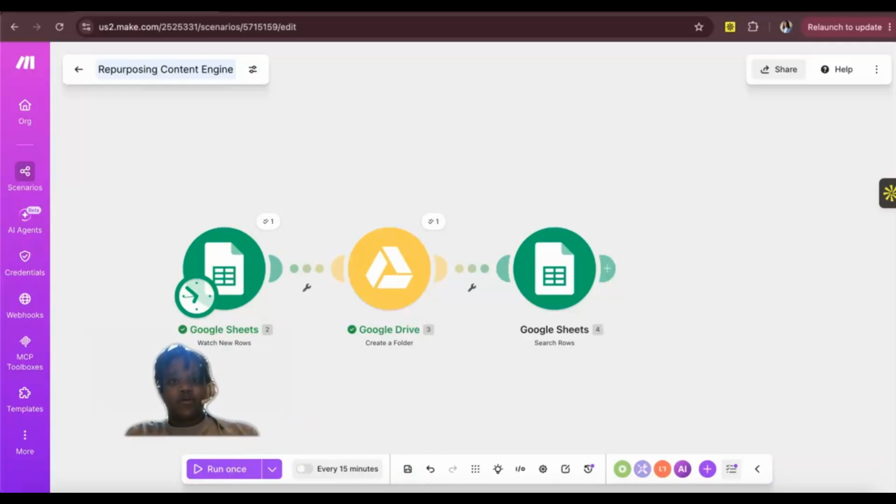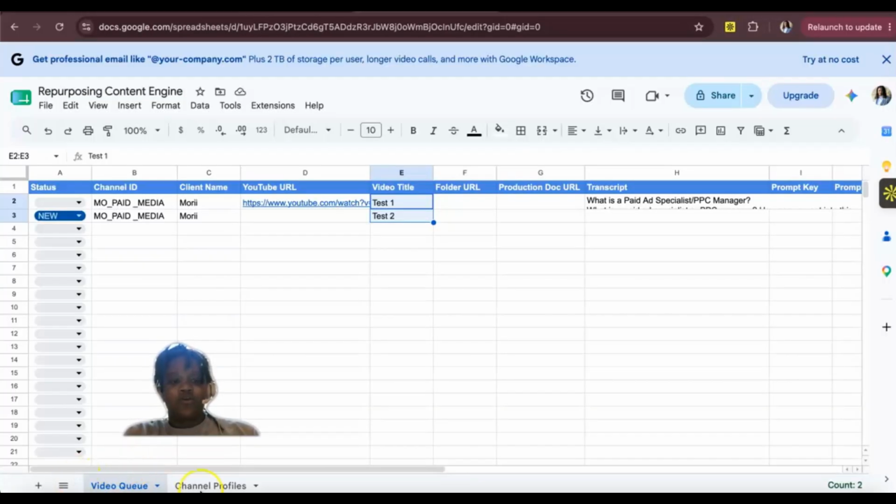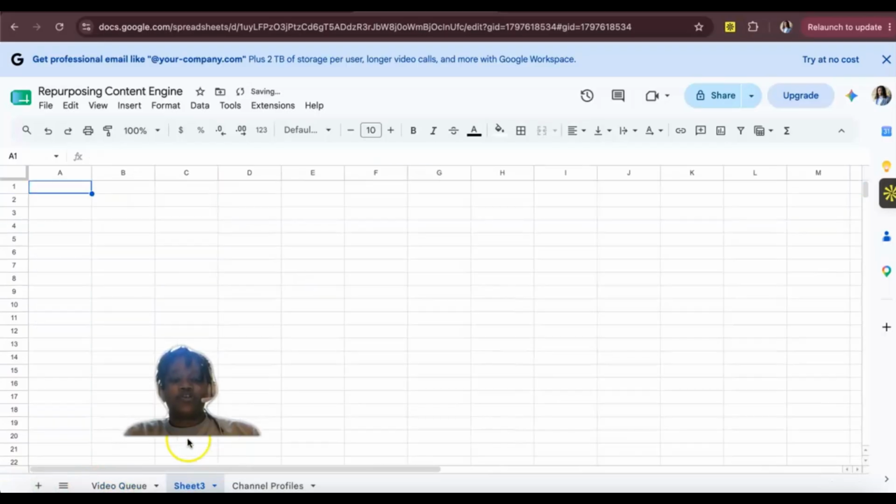So next, I'm going to add one more sheet to this repurposing content engine, and that's going to be the prompt register. I'm going to slide it over to the side and rename it prompt register.